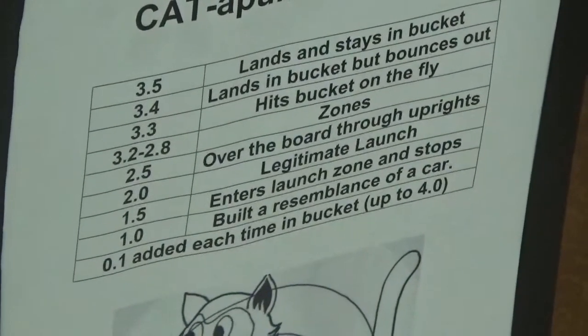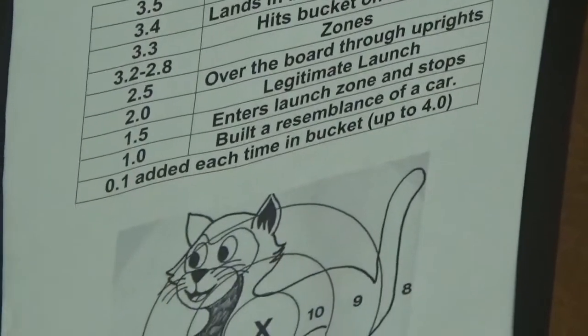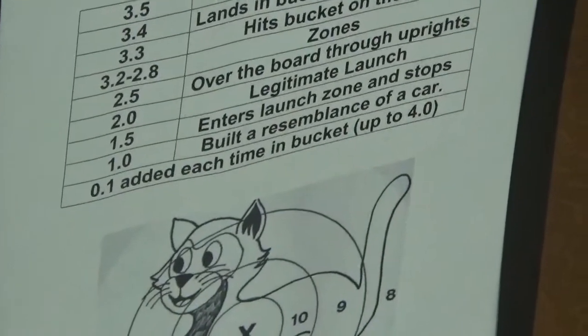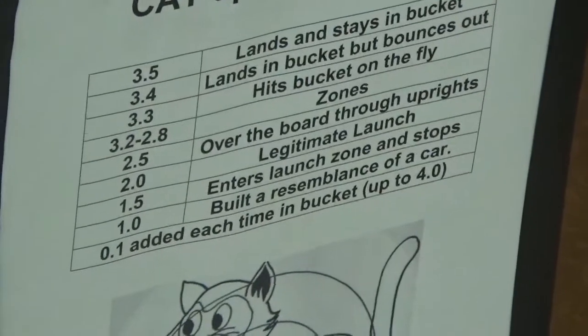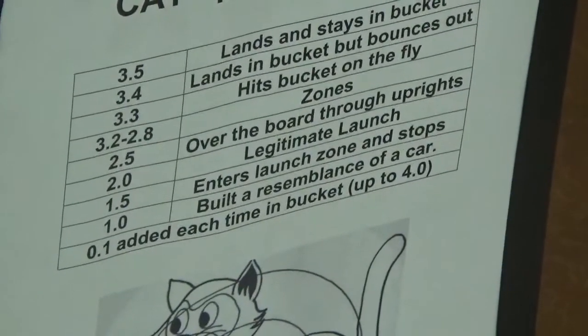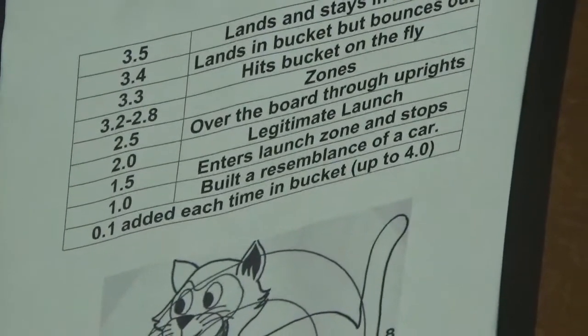How do you get a 4.0? I always have a challenge on how you can get a 4.0. You can add 0.1 every time you get it into the bucket. So if you get in the bucket the first time, you have a 3.5. If you get it in there again, you're going to get a 3.6. Again, 3.7. And you can do that all the way up until you have a 4.0. And then that's as high as you can go.